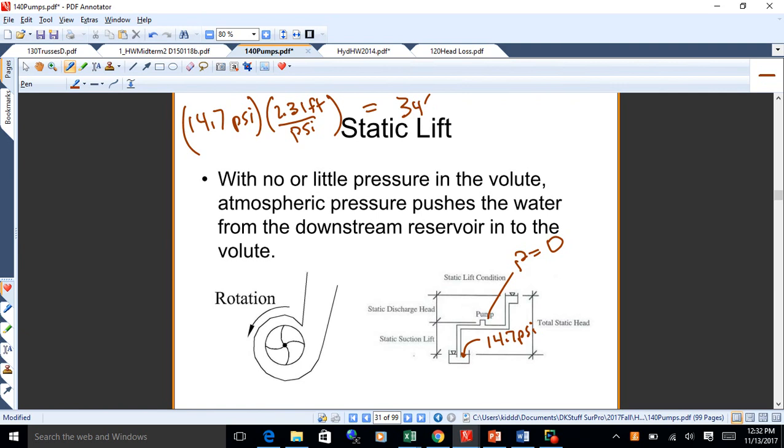Yeah. That also included its prime. Yeah, it has to be primed to work properly. But it's 34 feet. If you're going above your first impeller, you could go much higher, yeah, right. But just flat lifting, with just a pipe stuck in the water, 34 feet's it, okay. Now, practically speaking, you're probably about 20 to 25 feet, okay. So 34 feet is the theoretical maximum.